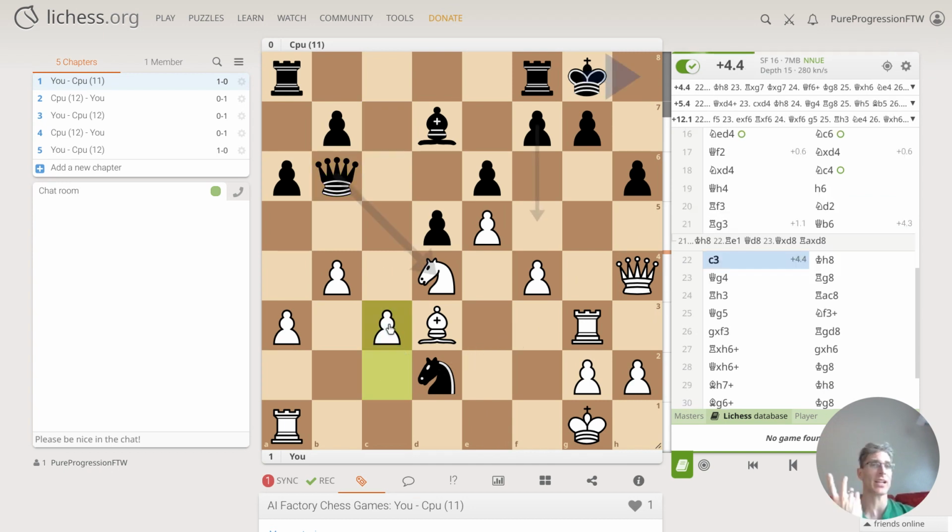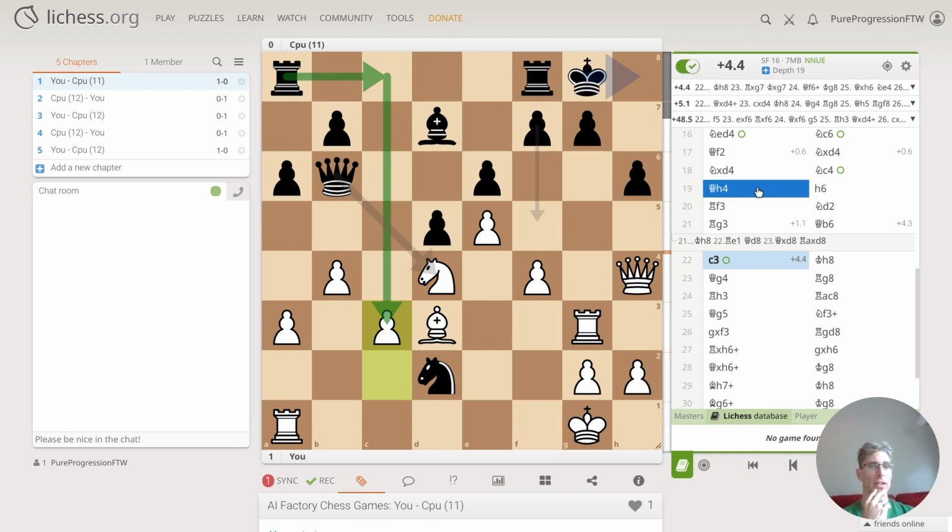Now maybe I can't say the computer's idea, the computer's thought, because it's just an engine programmed to play at a certain level, but in this situation, maybe a human would think, okay, I'll bring my rook over to here, undermine this pawn, and then take the knight. But the problem is that's too slow because black is under threat here.